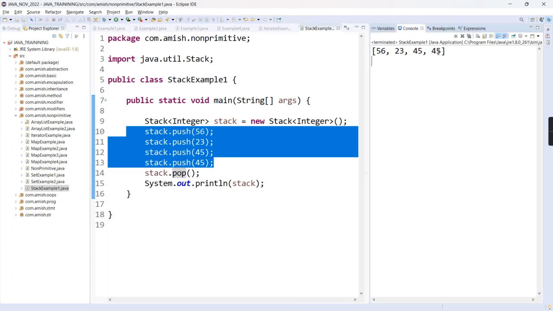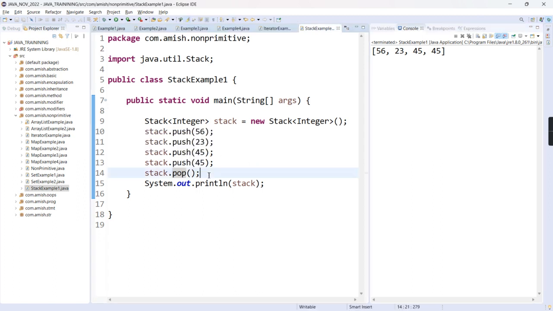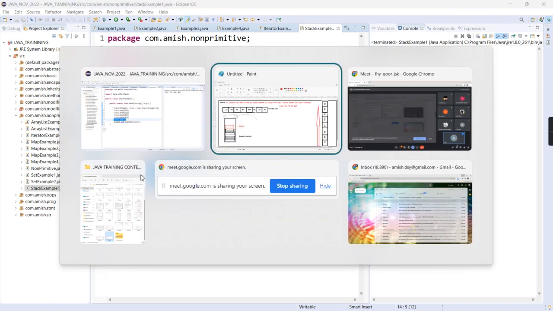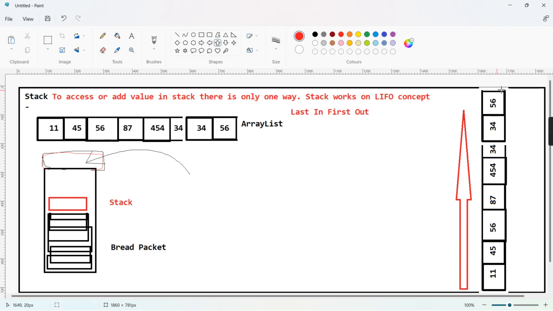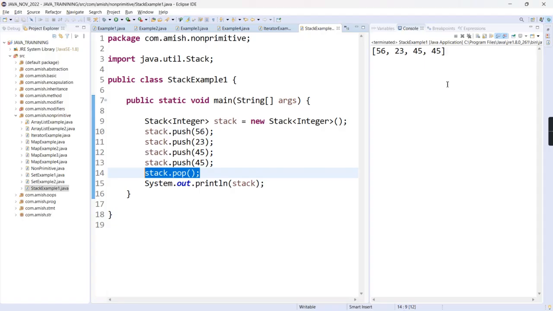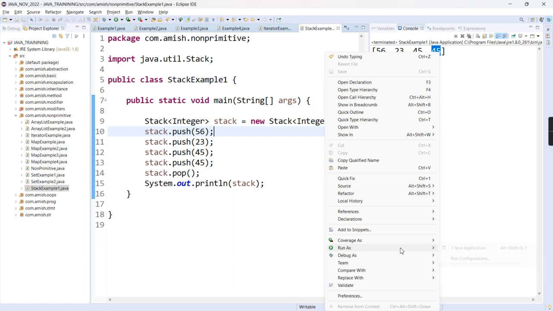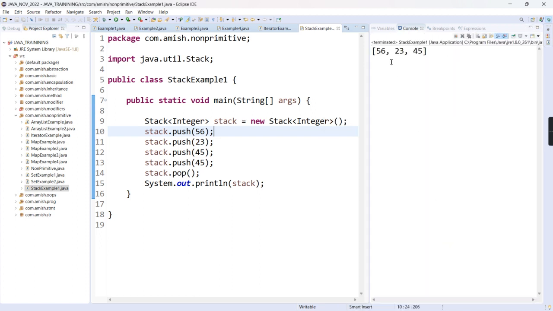If you delete any data from a stack, they will delete from the top. So they will delete the topmost value. What is that value? 45. If we print this stack object again, we got 56, 23 and 45. They have deleted this last one.